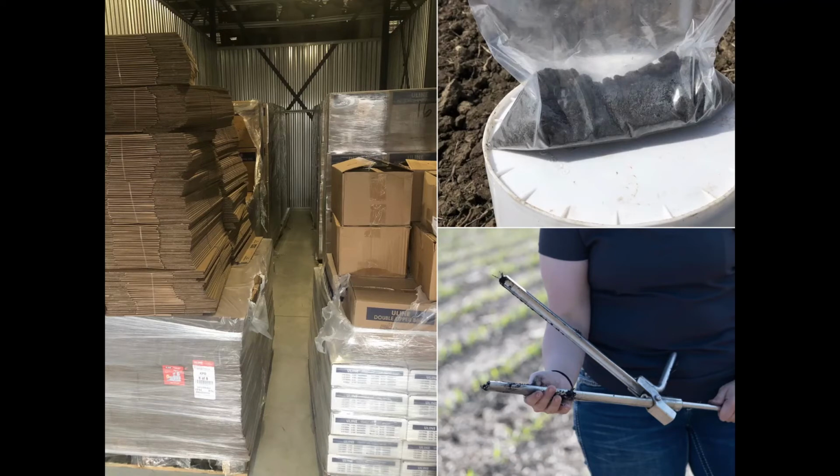So if I think about timeline-wise, on the back end, obviously we have all the front-end stuff of coordinating with the soil sampler and the farmer. But if we think about just putting together a box for a farm, it takes about 30 minutes to pack one soil sampling kit together for a farmer. But that also has a multitude of back-end hours of getting spatial files together, coordinating the shipping materials, training soil samplers, and many other items associated with it. So just to give you a perspective into the world of creating this kind of soil sampling program, it's quite massive. Thanks, Jack.